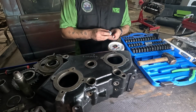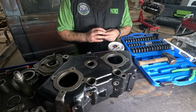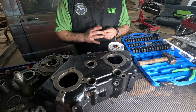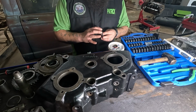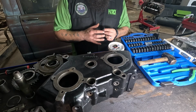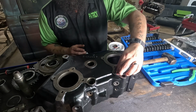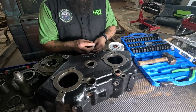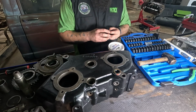And I'm going to take just a shade of Permatex, RTV, whatever you wanna call it, or whichever brand you wanna buy. And I'm gonna put it around the edge of the seal just for a little extra security before I drive them in. Nothing should get around them.